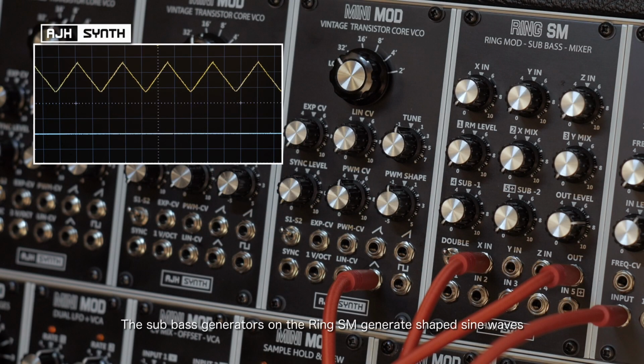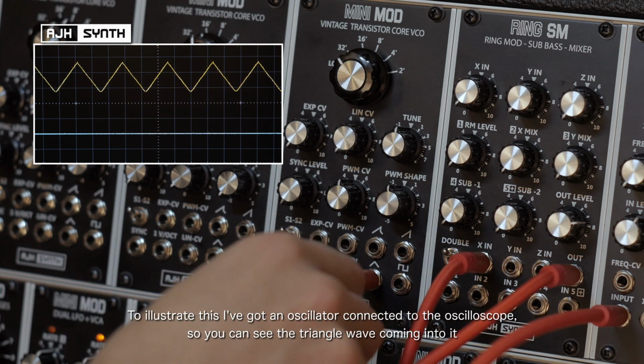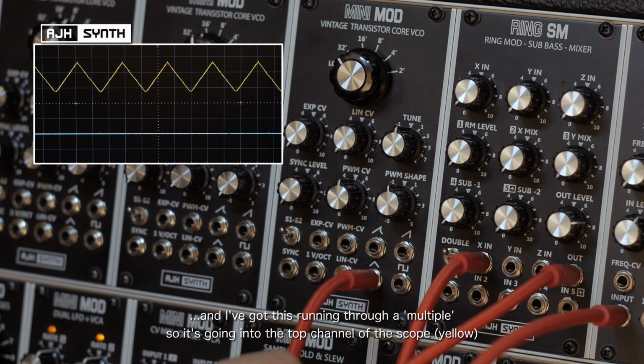The sub bass generators on a Ring SM generate shaped sine waves. And to illustrate this, I've got an oscillator connected to the oscilloscope, so you can see just the triangle wave coming directly from the VCO. And I've got this running through multiples so that it's going directly into the oscilloscope in the top channel in yellow.